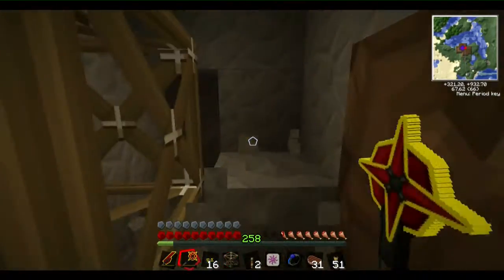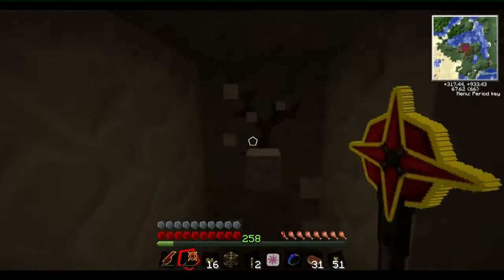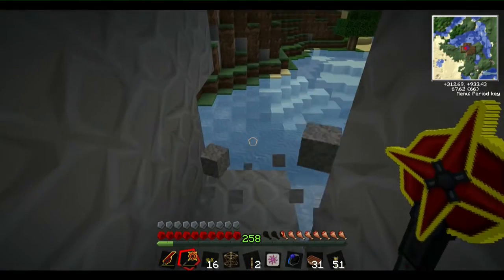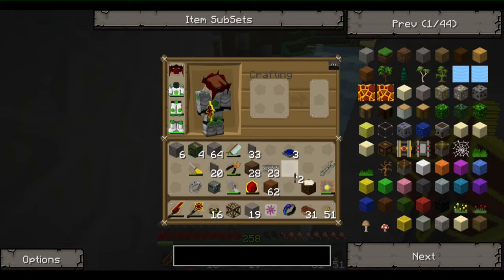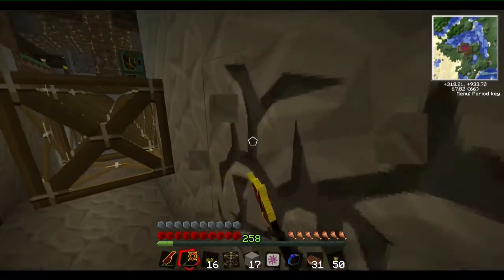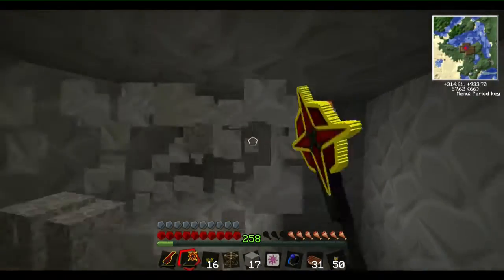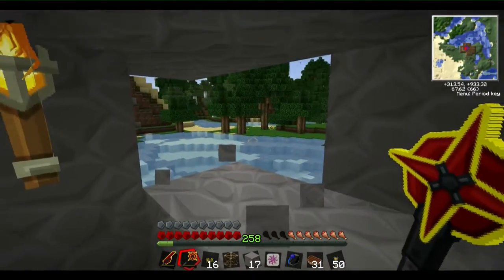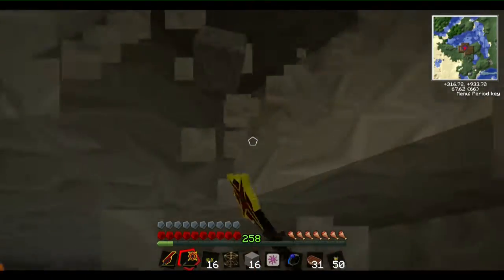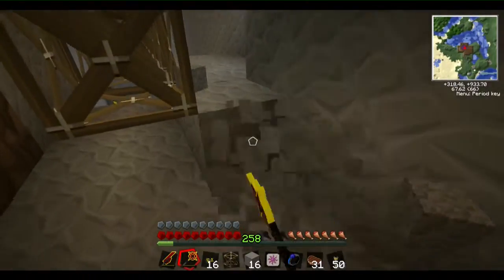1, 2, 3, 4, 5, 6, 7, 8, 9. Okay. Damn it, we're gonna have to run the wire all the way over to here. And then this is gonna have to go way farther. As far as we can go. I think that's good. Okay. I think I got stone. Okay. Awesome. Okay.